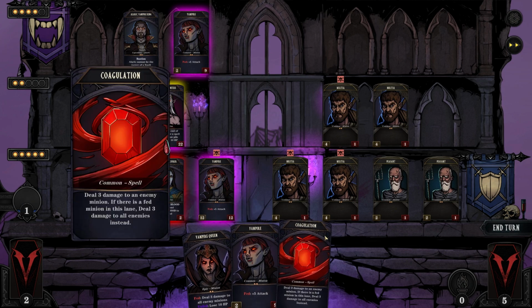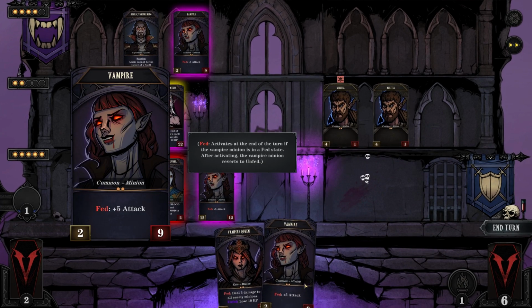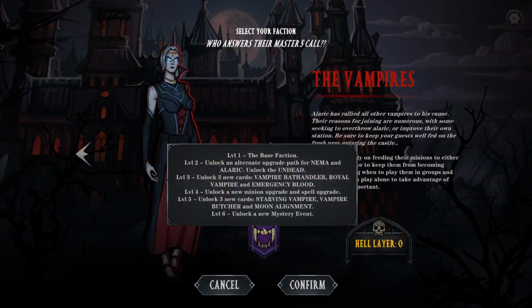Because the one problem the vampires have is mana control. They don't seem to have any spells or abilities to give them more mana. So anything you can do to help yourself out is always worth it.